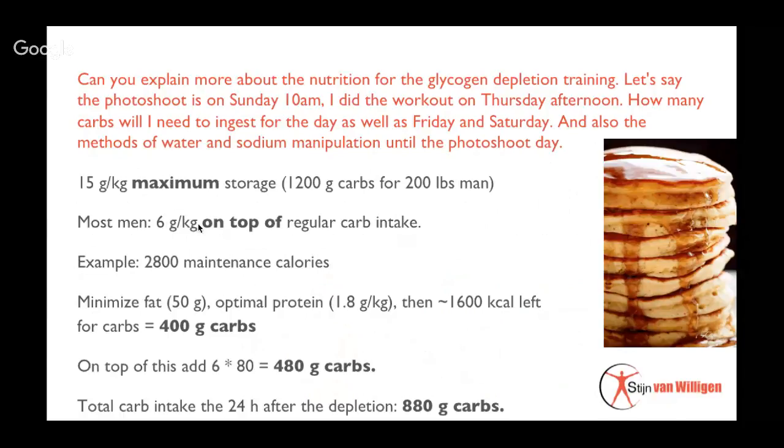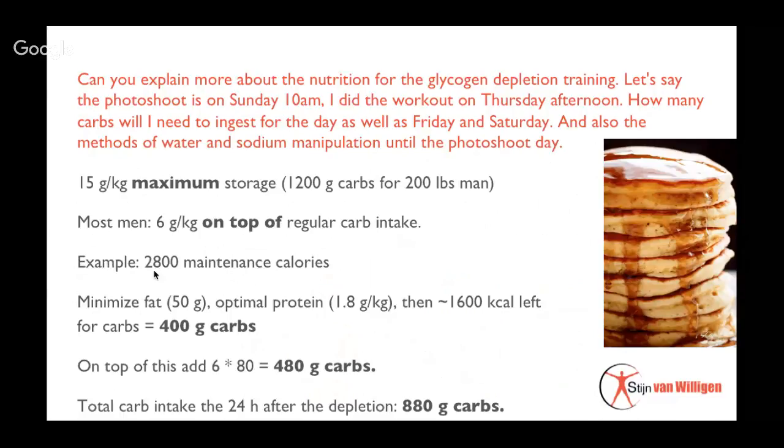So basically, if you're a man, then you want to look at your regular carb intake, and you want to add 6 grams per kilogram on top of it. If you're doing a sufficient low-carb diet before your depletion training, and your depletion training is sufficient to deplete about 50%, for example, of your carbohydrate stores, then this is, in general, a good number. More specifically, it's going to change. It's going to need a lot of experimentation, but in general, this is a good number.